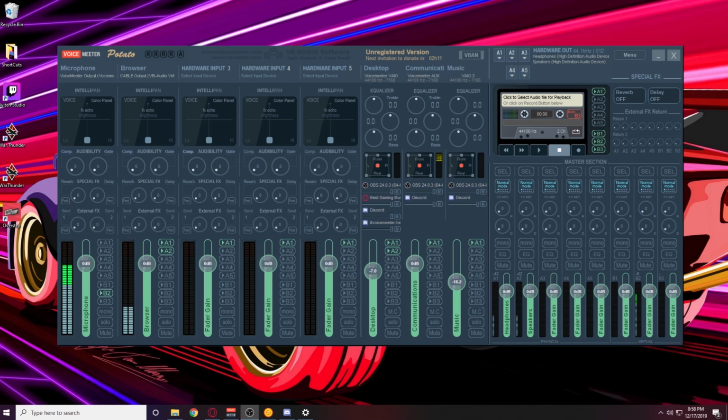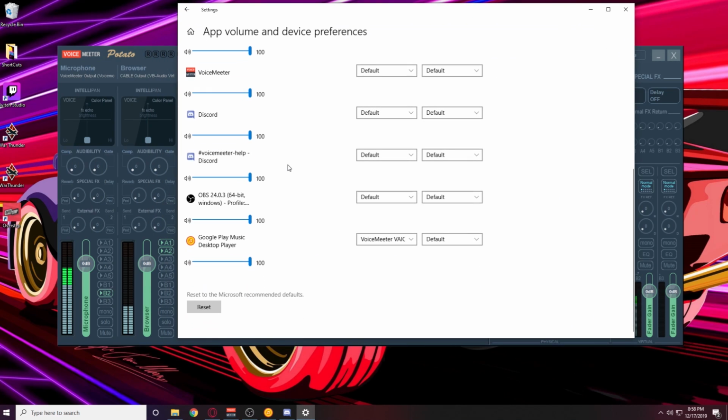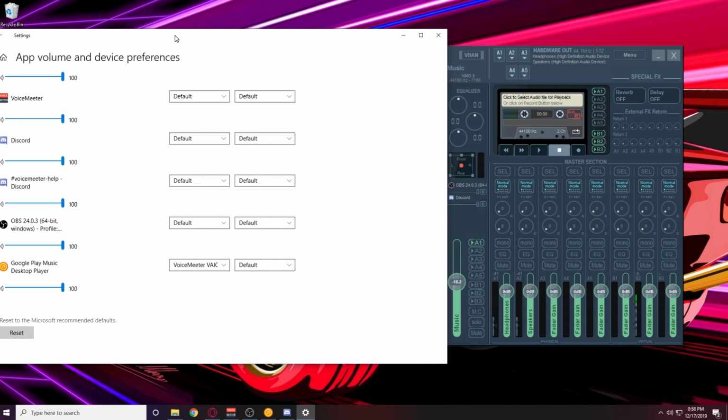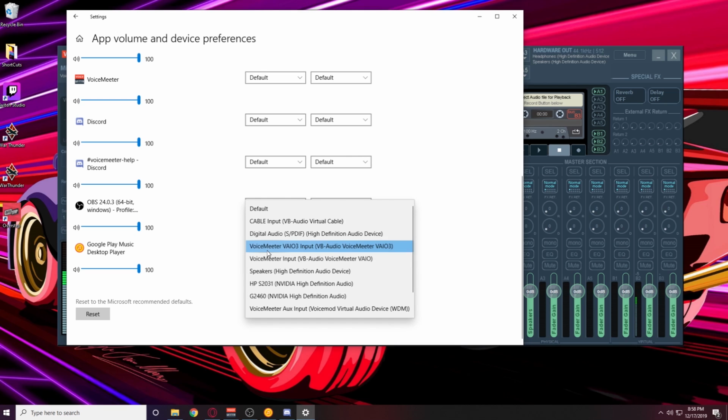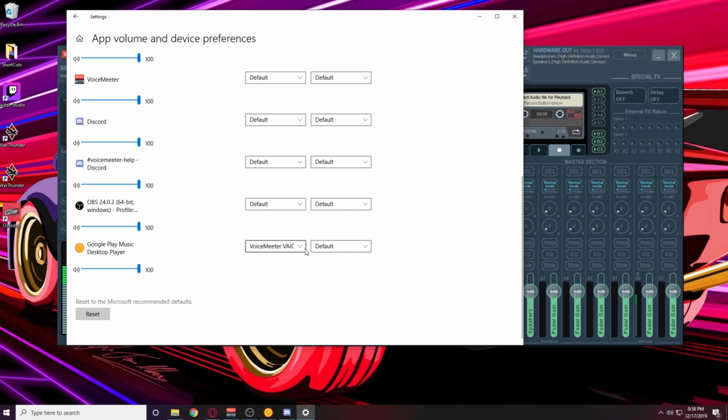So if you use Spotify, I use a Google Play desktop player. So going back to the advanced sound settings, make sure you have audio traveling through Spotify or whatever music application that you use. We're actually going to set our music to the virtual input 3, the VoiceMeeter VAIO 3. So hit the drop down on that music player, and in the parentheses, what you should see is VB-audio VoiceMeeter VAIO 3, the VAIO 3 input. So toggle that for the output of your music devices. Now keep in mind, you might have to go into the actual settings on that application and set the output device to the VoiceMeeter VAIO 3 input.